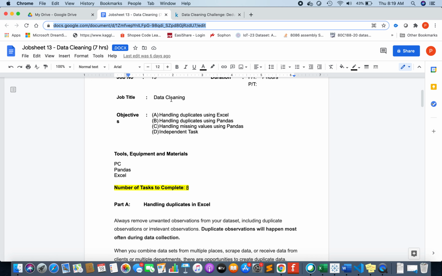So I mean clean, what do we actually do? Do we mop the data or do we sweep the data? No, not exactly that. Data cleaning has got a few common steps and a few common things that we tend to look out for. So we're going to cover some of that in this task.